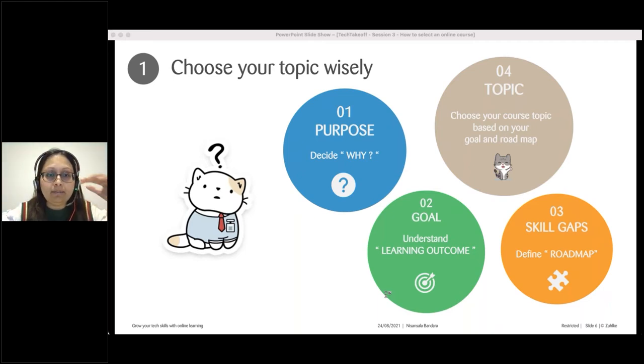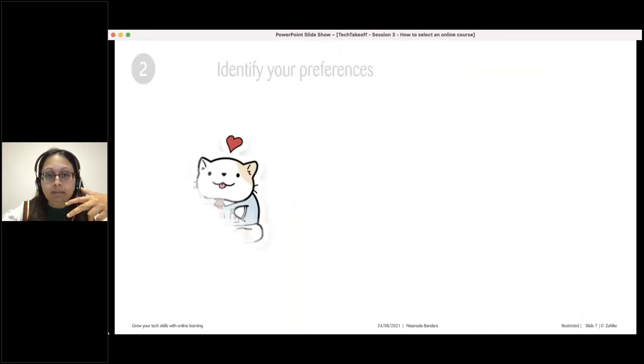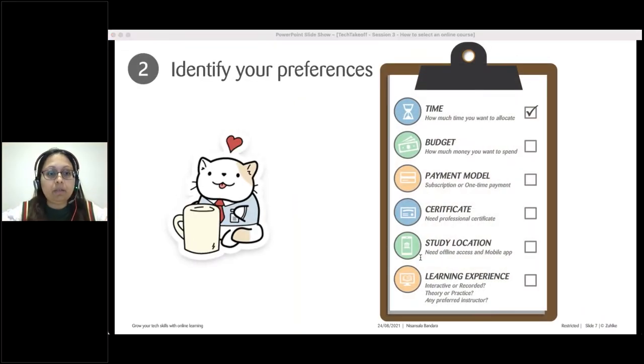So throughout these steps, anytime we can get advice and recommendations from someone who already has experience in that area, and being part of a relevant tech stack community or forum can also help, because the other members can suggest skills or learning paths for us to investigate. But still, a course that a friend or a colleague recommends might not be the ideal course for us to get an optimal learning experience, because even though the topic is relevant for us, sometimes it might not align with our list of preferences like time and budget, etc. So it's always good for us to identify our preferences to have a more personalized learning experience.